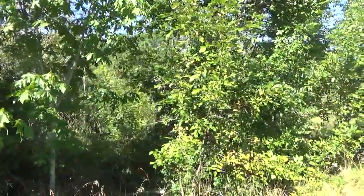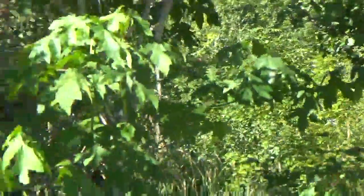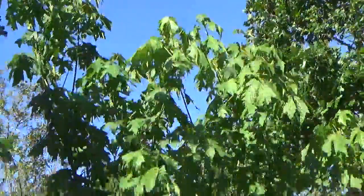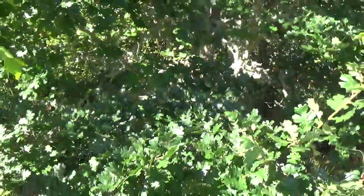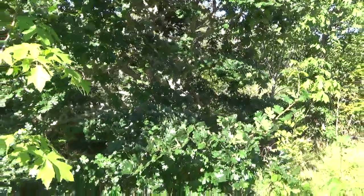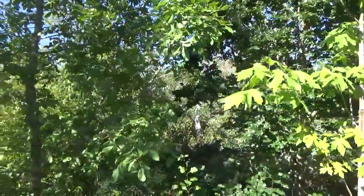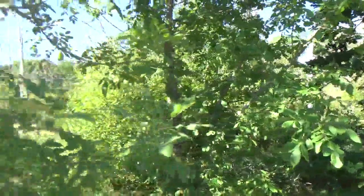So I can do this in about 30 seconds. This is an Oregon ash. Very common plant, especially in riparian areas in Oregon. I mean, it's called Oregon ash for a reason. Here is a maple, presumably a big leaf maple. This is actually a tree that a lot of times forms a canopy in forests, but also can grow quickly in riparian or other disturbed areas. And over here we have an Oregon oak, I assume, another plant that's common, and a lot of times grows in more like a prairie or a steppe area, chaparral. And here it's growing in a wetland. So if you look at these plants, they grow in a lot of different areas, and here we see them growing in a swampy area. But anywhere in the Willamette Valley, you're going to see a lot of Oregon oak, Oregon ash, and big leaf maple. And so that's a lot of what this forest is as well.